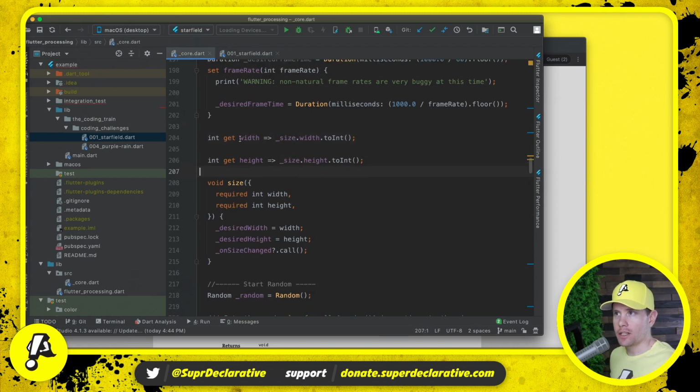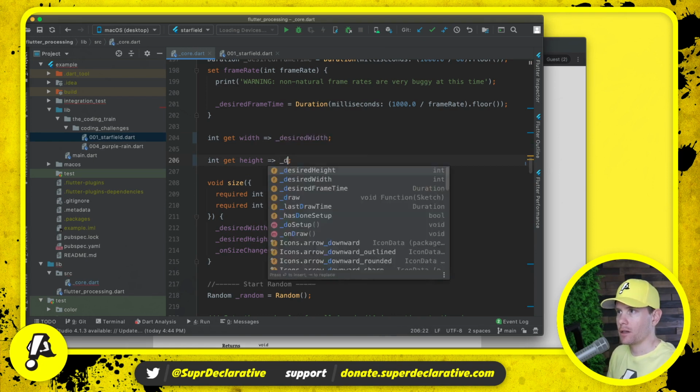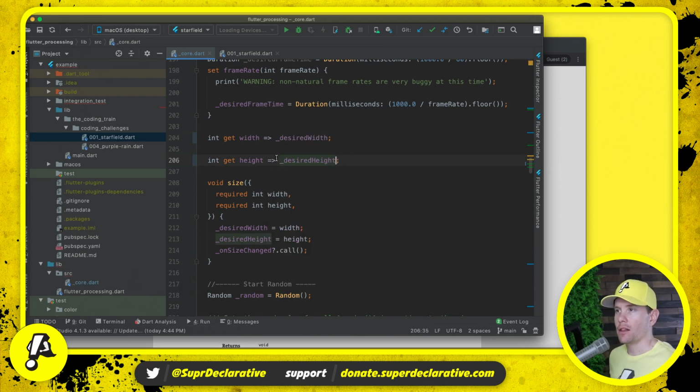What we're going to do instead is have width and height just return the desired values. We will say desired width and desired height. There may be times where that is technically a lie, but most of the time those numbers should match up, and this resolves that timing issue.